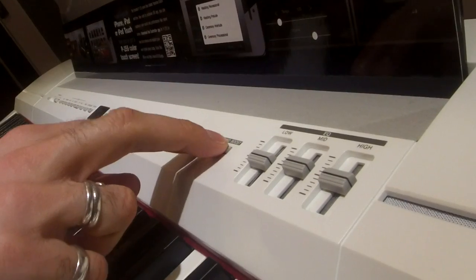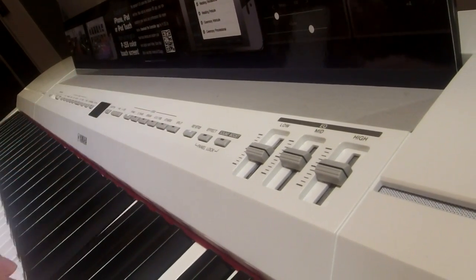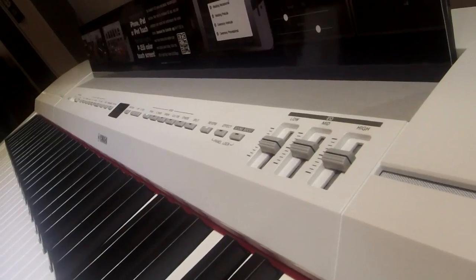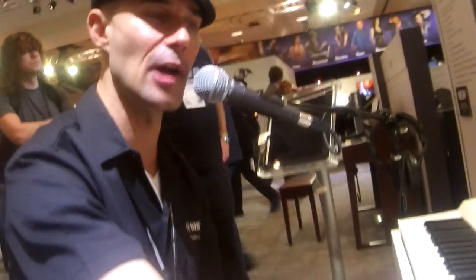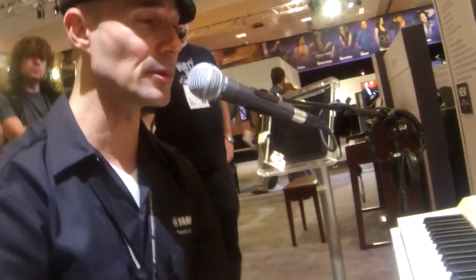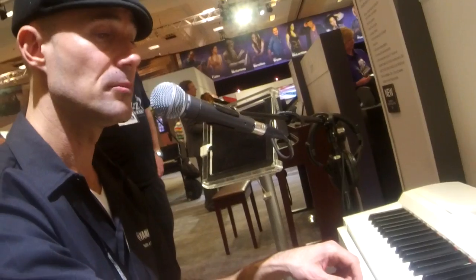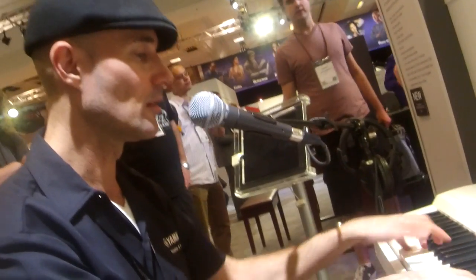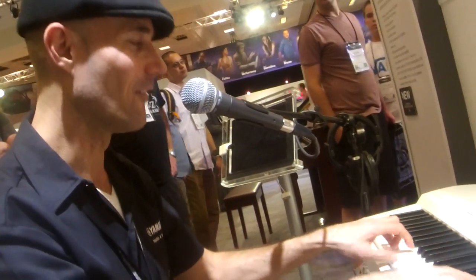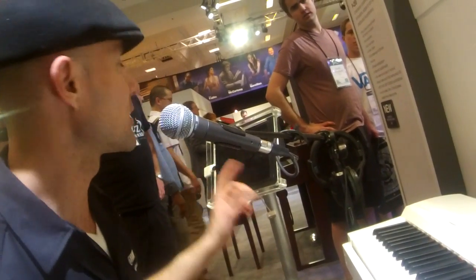Also, there's 3 different sound boost settings. There's a panel lock feature, so you can lock the front panel. So when you're ripping that vicious solo, and all of a sudden you're playing a vibraphone, it's very embarrassing. It's happened to me. So that helps. Also, there's a split button, which is extremely useful. You just hit it, and you go into split mode. Select. That's nice.